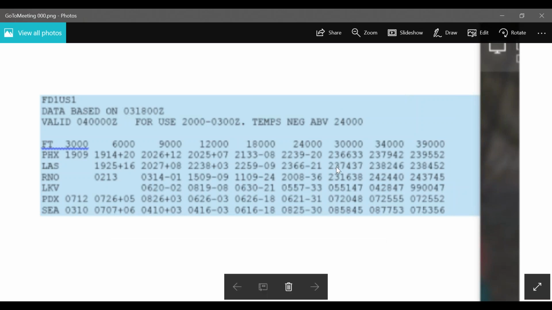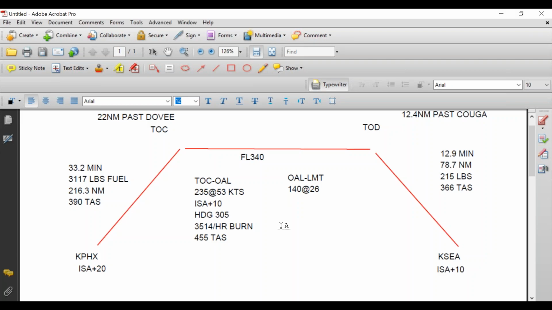So we'll always be ISA plus 10 en route, right? On this route. Well, I don't know. Let's look at the next one. Oh, right, because of the different temperatures. ISA will always be negative 53 because our cruising altitude is going to stay the same. So we don't necessarily need to go back and figure that part out, but we just have to compare it against the negative 53 on each segment. That's all. ISA plus 10.